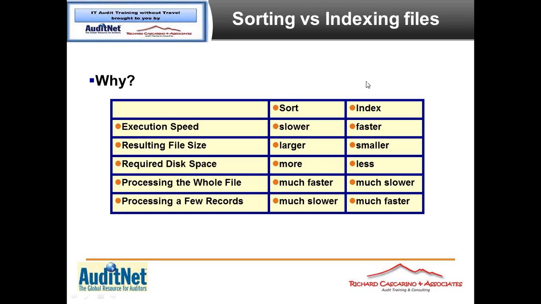So the difference between the two, to do a sort is a lot slower than to do an index. Index, I'm simply going to take the field that I want this thing sorted in order of, let's say the customer number, the linkage to the actual record, create a little file with just those two fields, sort the little file, and that's it. Now when I access the information, or when I put it up on the screen, it's going to look at the index file. That will tell it which record to bring up there, then the next one on the index file, and that will tell it which is the next record to put on the screen or the printout or whatever. A sort is slower because it takes the whole file and it sorts the whole file into that order.